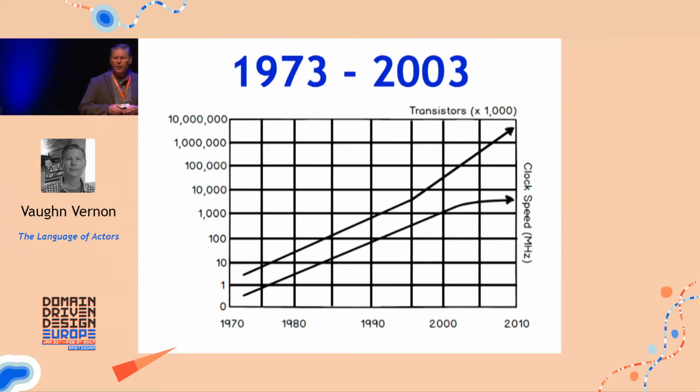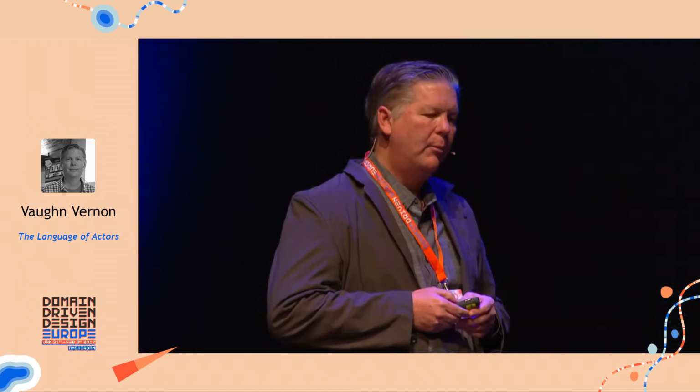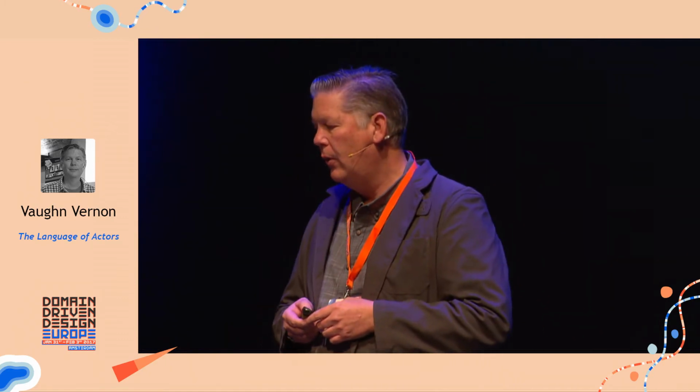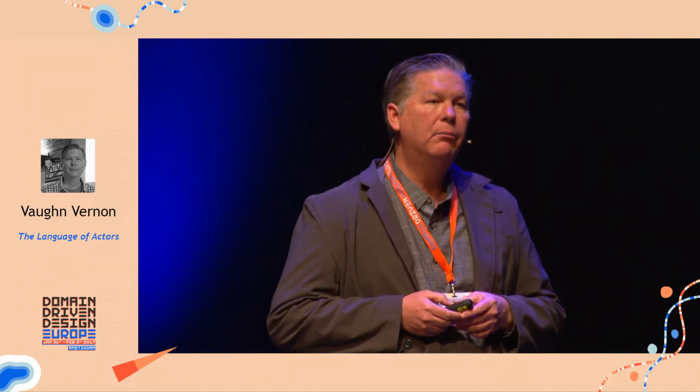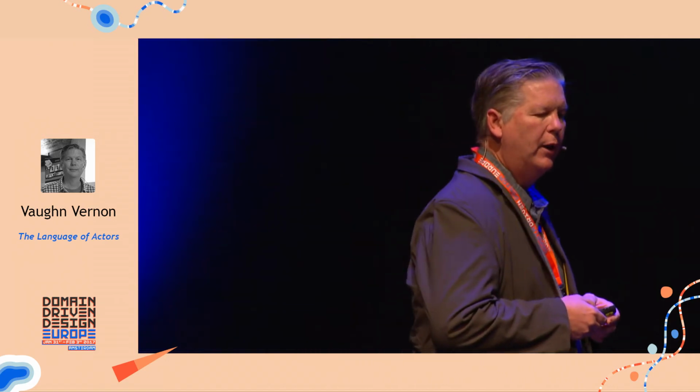So because objects block, and because of this trend, I start from the year 1973 and go through 2003 on this chart for a specific reason, and I'll tell you why 1973 is a significant year to this chart. But as you can see, from around 1973 to around the year 2003, 30 years, software was able to take advantage of the ever-increasing power of the microprocessor. And I'm talking about both clock speed and transistors. And so there was a lot of payoff in upgrading every year and a half or 2 years in your hardware, because your software could benefit from this ever-increasing power.